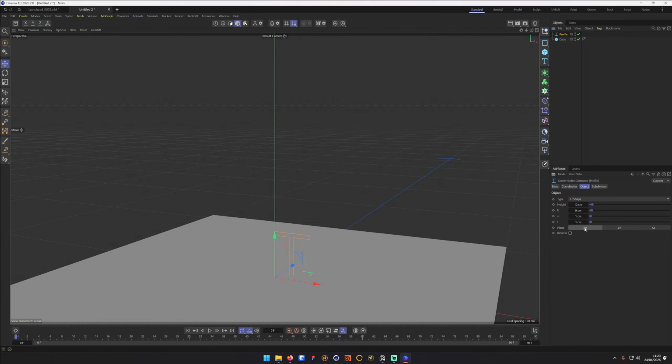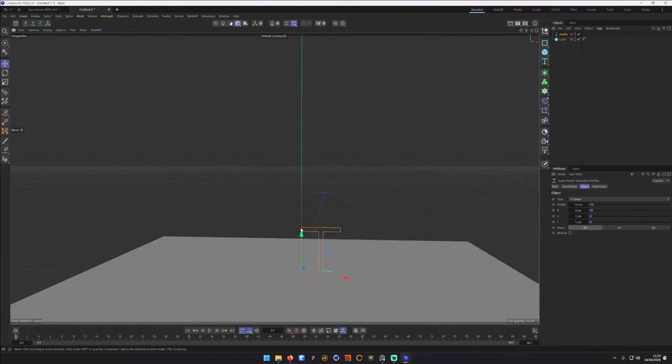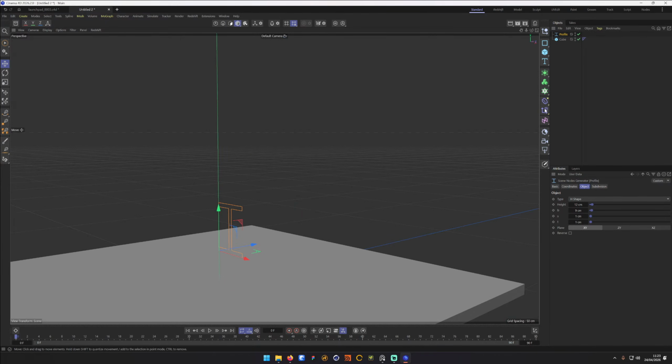Okay, make that 1. That's going to be about right, I reckon. So, look at this. Look at all this. Excellent. Profiles. Cool. So, what we're going to do is go into, where is it?